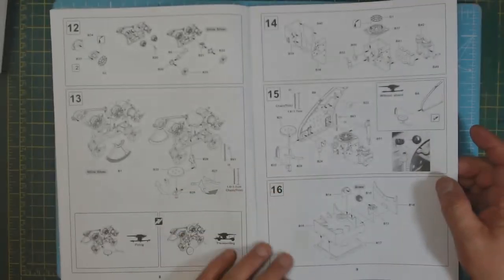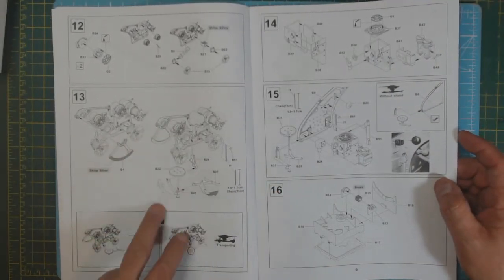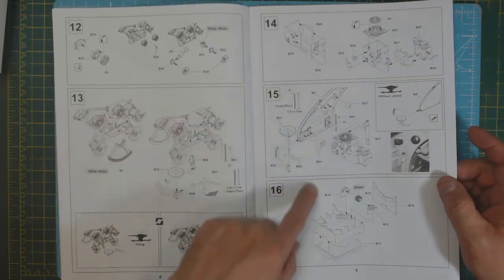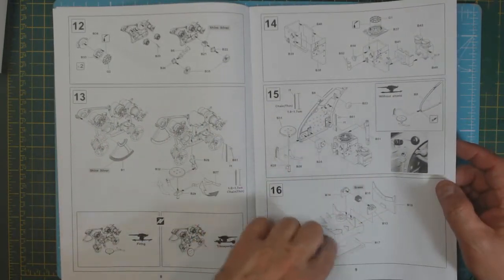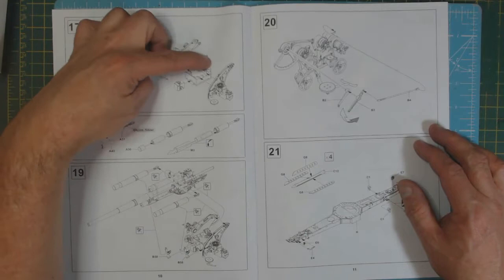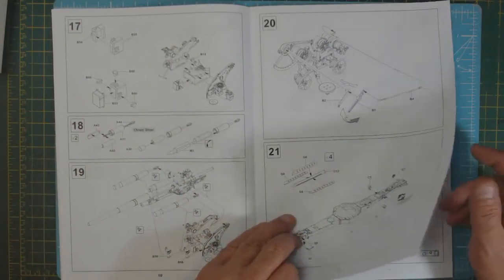We'll have to wait and see. So we've got firing and transporting. So this is where the difference comes with how the seat is folded and everything, or seat is laid out. Then we've got some more here to the side arms. Got that gear on the bottom, which the pivots on. And we're putting all these together, so it looks like that will be fairly visible inside there. You can see this is where the ejector pin marks were.